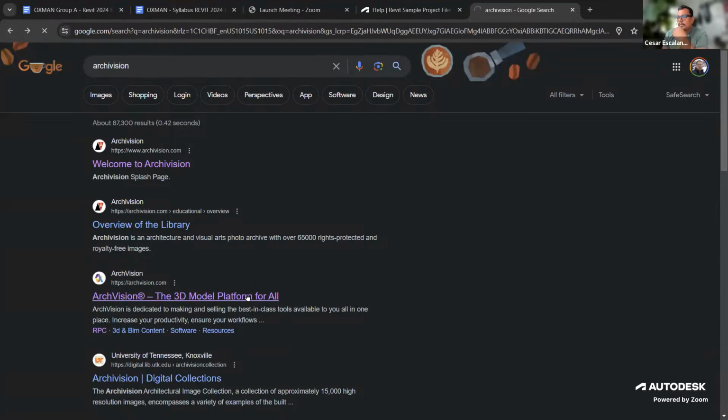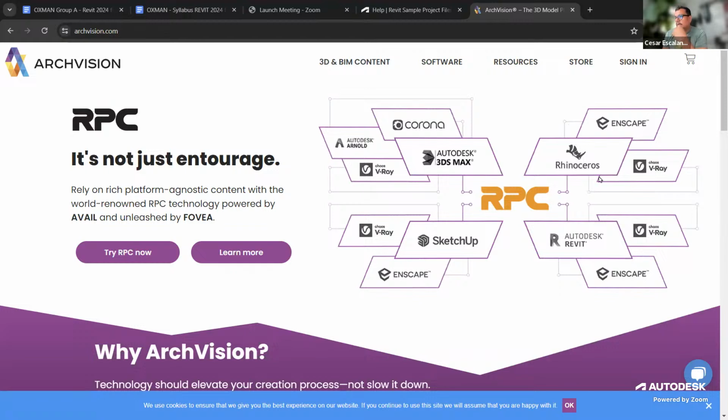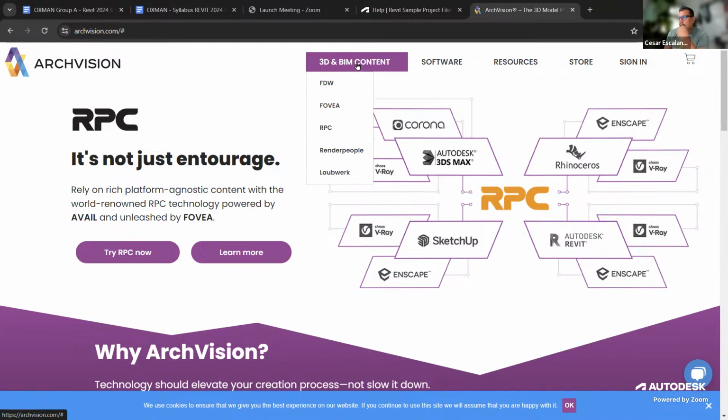And they sell a plugin for Revit and for many other software: Rhino, V-Ray, Enscape, Arnold. And they are the owners of the RPC trademark. And so you can get highly photorealistic content from here.